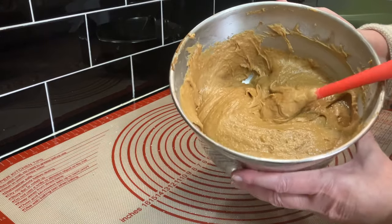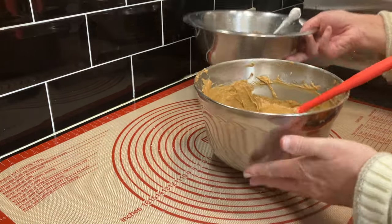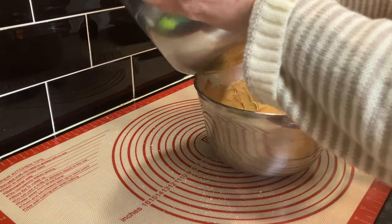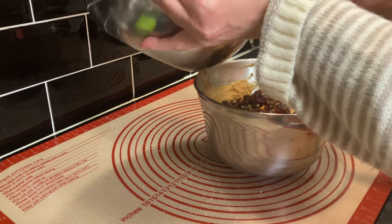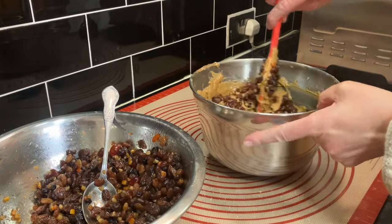Right, that's mixed in now, we've got to get the fruit in. Fruit going in right now. I'm going to do it a bit at a time because it takes a bit of stirring - I think we'll both be having a go at this. So the fruit's going in, we'll mix it up and bring you back. Right, that's the last bit to go in. The clanking in the background is me washing the pots - sorry about that. You've got to do it as you go along. You want all the juices in.